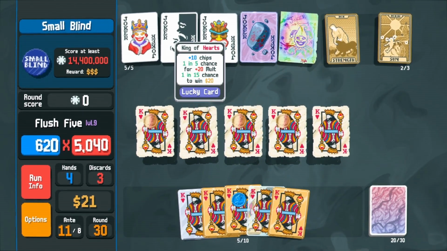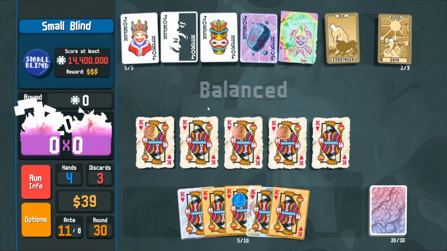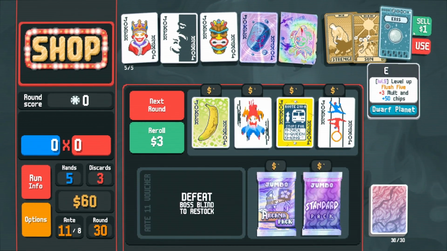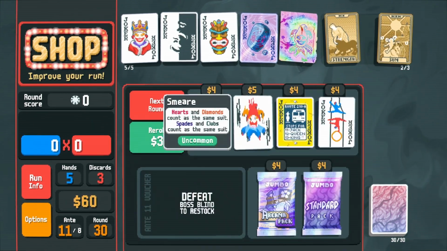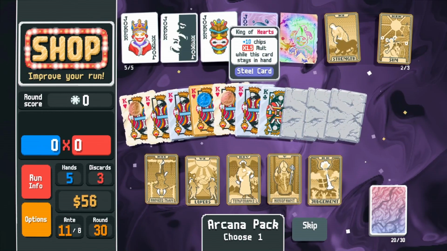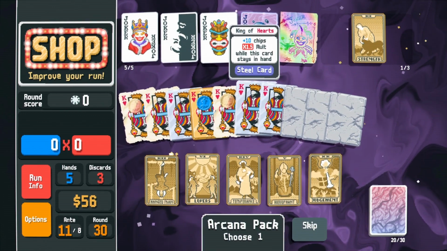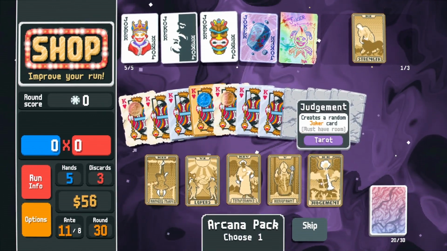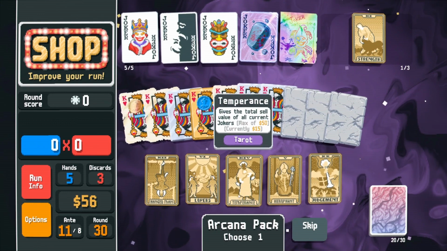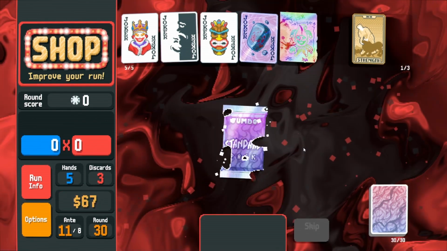Oh, this is pretty neat. Cool technology here. You move the Baron. So we get a nice planet card. I mean, at this point, I'm probably... Oh, there's the king of clubs, so we make that into a heart. Temperance, probably the money. So what does our deck look like now? Can we get a deck check?